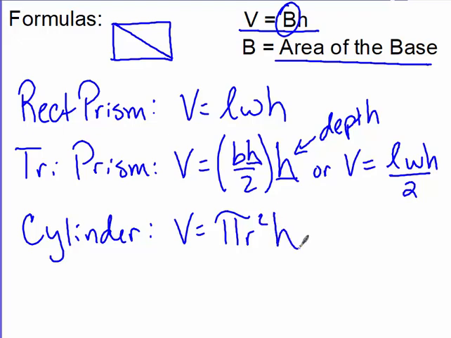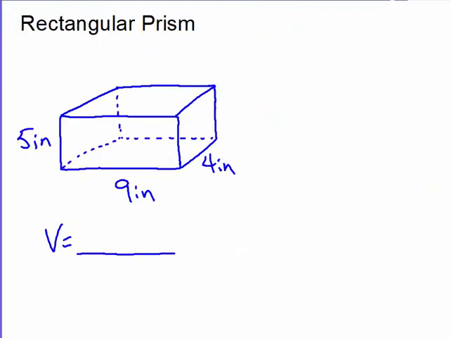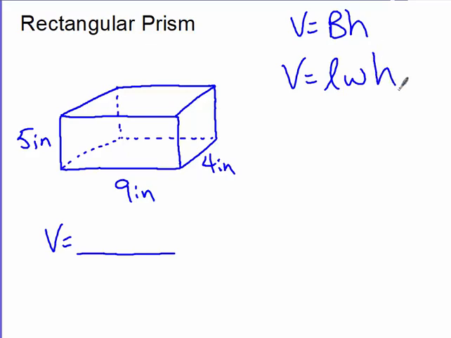So now what I'd like to do is demonstrate each one of these so that you have an example of how to find the volume of each one of these prisms and the cylinder. So here is our rectangular prism. We start off with the formula capital BH, where capital B is the base area formula, which, since it's a rectangle, is length times width, or base times height, and then we multiply by the depth of the figure.